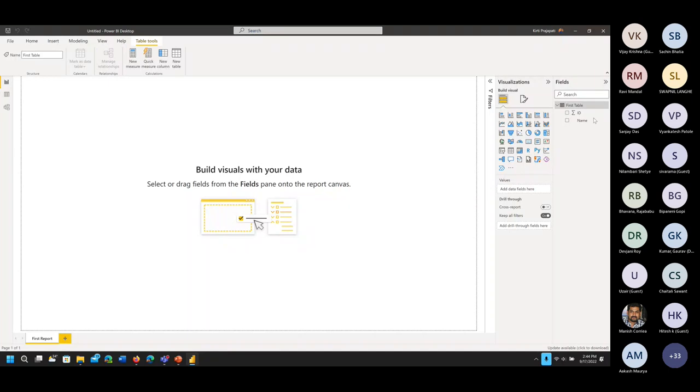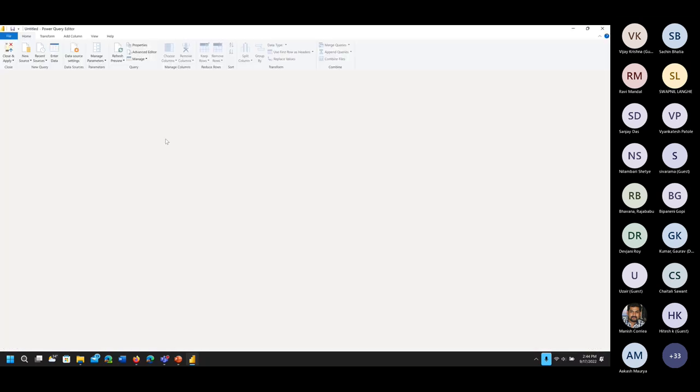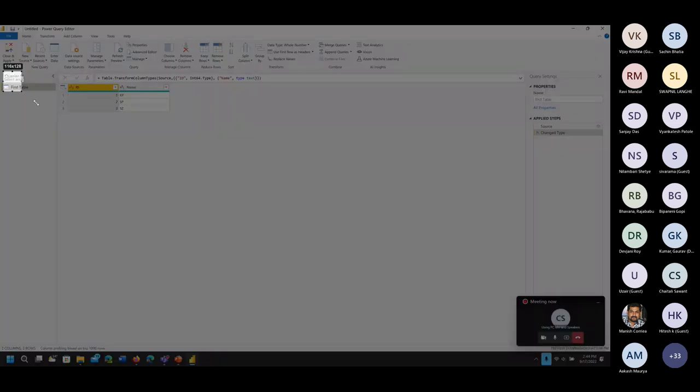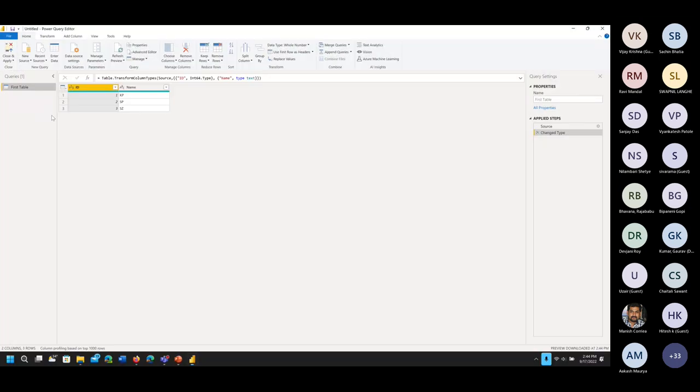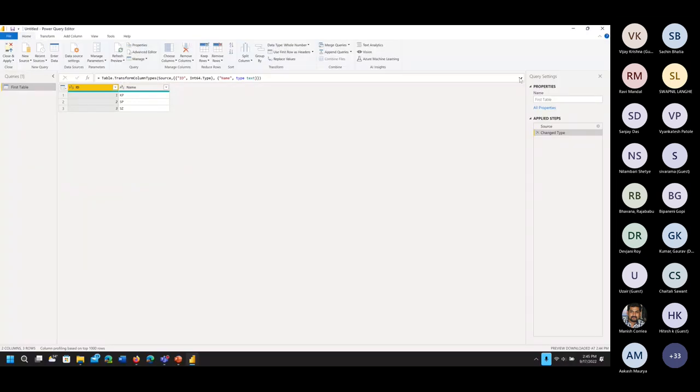And I want to write a query. So I was talking about this edit query tool. This is the Power BI query editor. For this table, I want to write a query. So just click on edit query, and it will open the query editor for you, right? In the query editor, this is our table name. In the left navigation, you can see this is the table name, and this is the data which we already have in the table we just added. And this is the query. I'm just opening that.